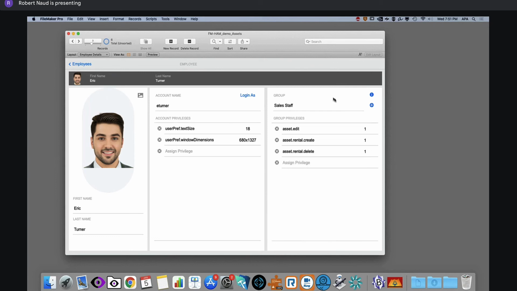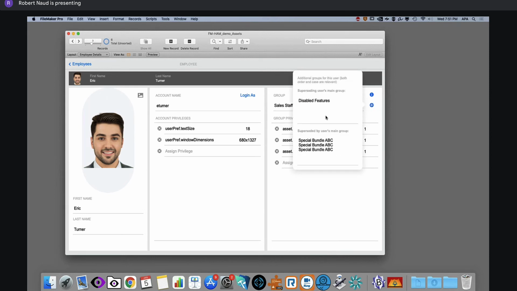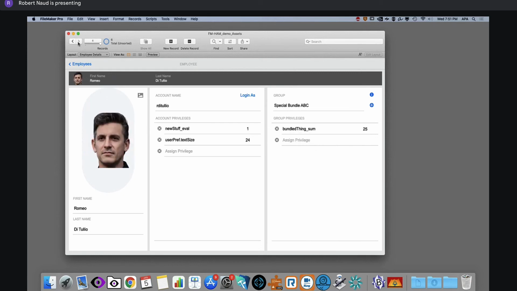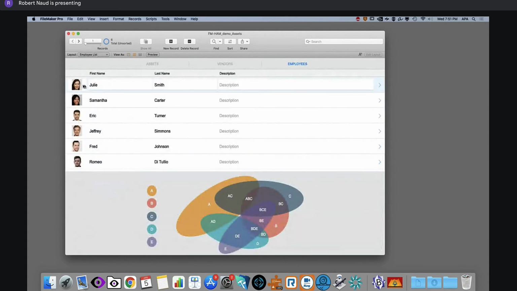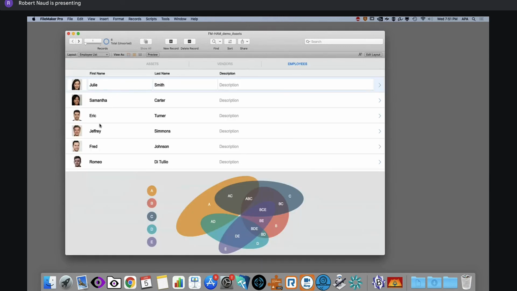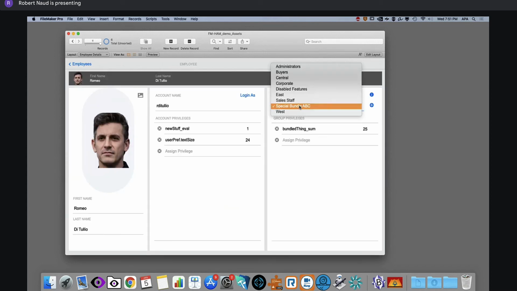And you see that in the groups that I have here, I've made the choice to add the disabled features group to everyone in my solution. Okay, so that lets me define features in that group, and say, okay, well, disabled features. Look, I need to relog in because I can't change someone's group if I don't have the right access.